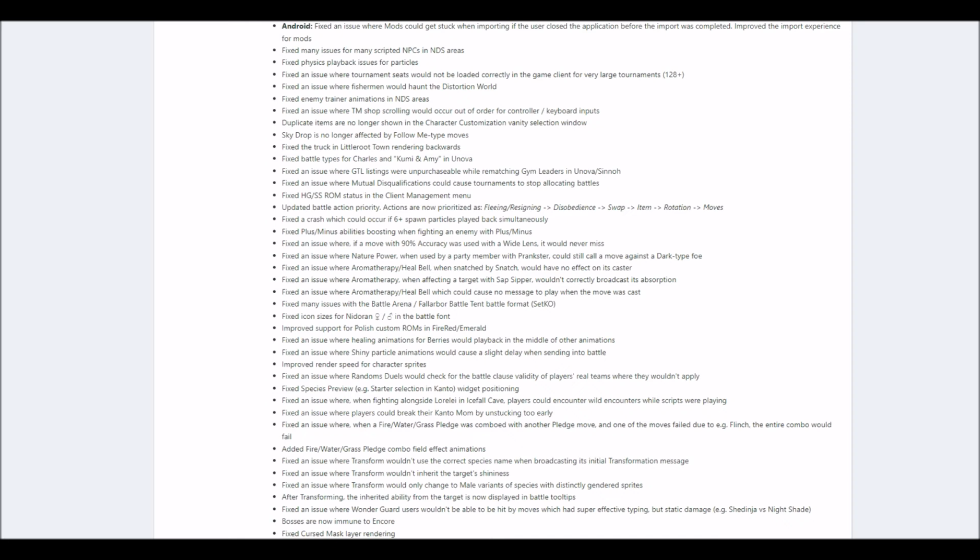Actions are now prioritized as fleeing and resigning, disobedience, swap, items, rotation, moves. Fixed a crash which could occur if 6+ spawn particles played back simultaneously. Fixed plus and minus abilities boosting when fighting an enemy with plus and minus. Fixed an issue where if a move with 90% accuracy was used with a wide lens, it would never miss.